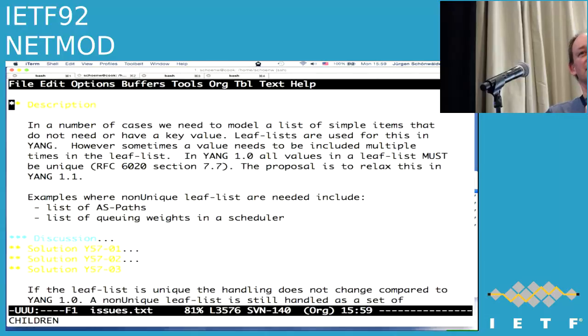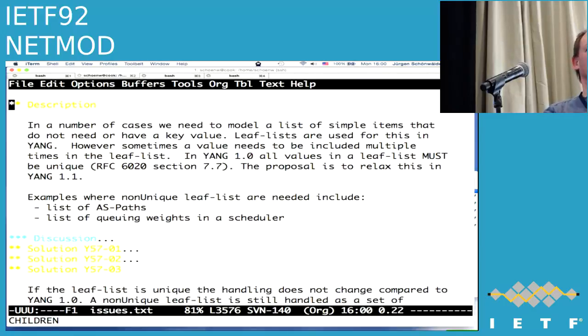And this seems to be related because it's at the end the same thing. You have a list of leaves, and they are now identified by their position and addressable by their position, which they are currently not in Yang 1.0. They are not addressable in this way. And so that's a significant change of how we do things. And the question is, is it necessary to do it? Yeah, there is the ASN path example, where it might make sense, but there might be other ways of modeling it, making it a list.